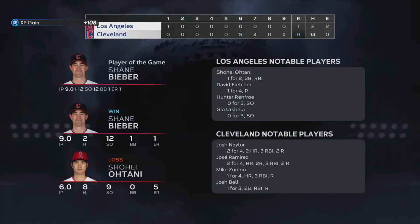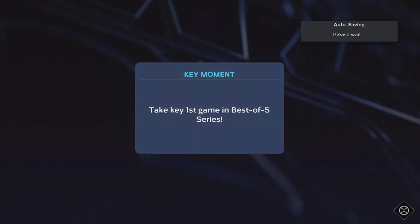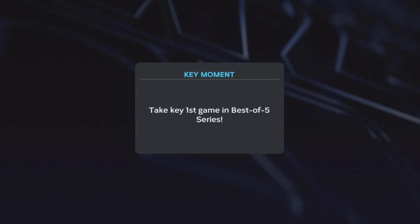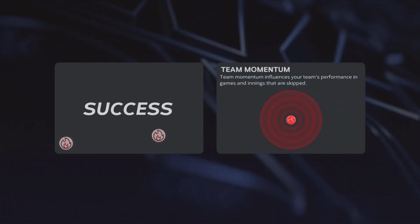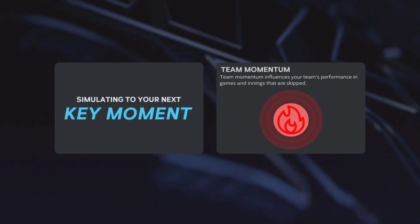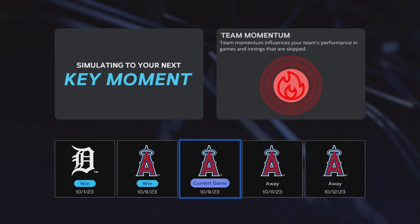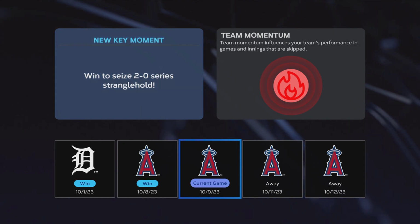So the Cleveland Guardians have jumped out to a 1-0 lead in this division series. Yeah, and that carries a lot of weight in a 5-game series, Boog. It's huge to get an advantage right away. Yep, a Game 2 victory will have them one step away from the LCS. Yeah, but I'll tell you, on the other side, losing Game 1 can really sharpen that focus, man. Those guys know they've got very little room for error at this point.